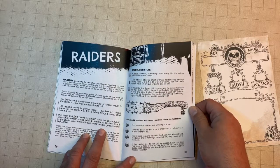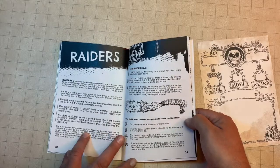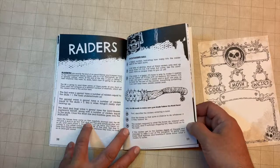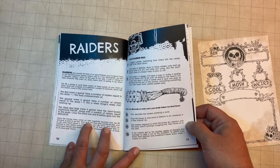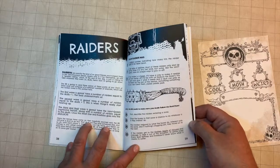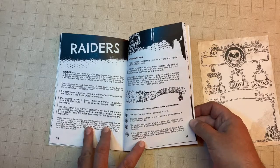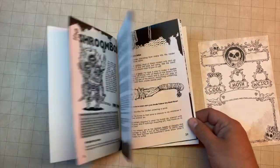Also, the BB needs to make sure you Skulls follow the raid flow. You describe the raiders entering a zone, give the boxes in that zone a chance to do whatever it is they want to do. The raiders respond to what the boxes do, interact with the zone, and if nothing's stopping them, they move on to the next. If the raiders get to the golden apple of Discord and manage to take it out of the dungeon, it's game over. Every Skull flatlines and Everbliss will never know what it means to suffer.